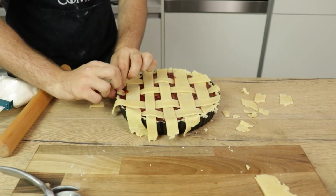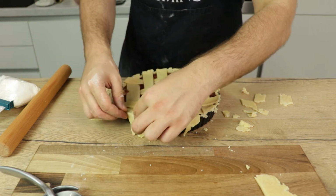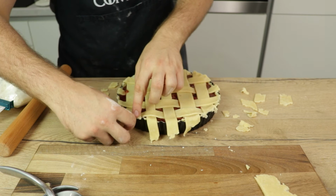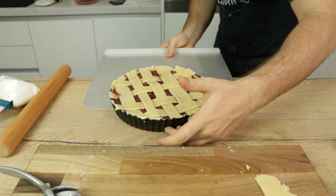Try to combine the edges together. It would have been much simpler if the excess wasn't trimmed off earlier, so I would advise you to keep yours and trim it off once everything is nice and combined.